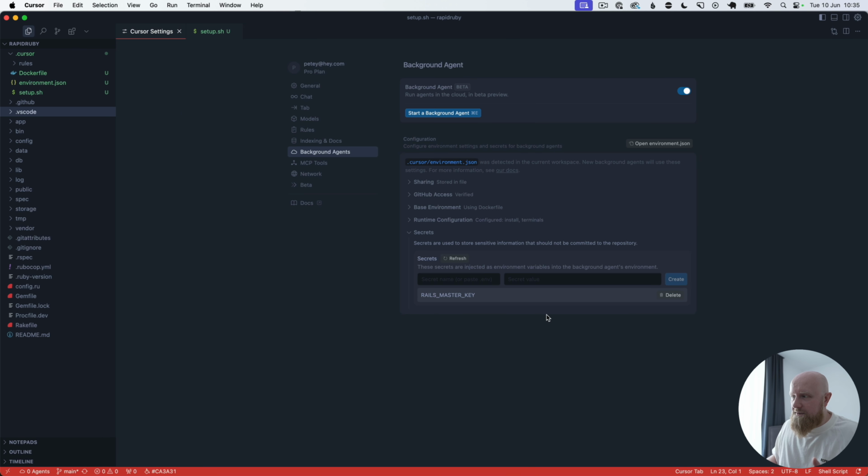So we'll save this. There is one more thing I need to do here, and it's kind of annoying. The secrets appear to be global. So my Rails master key here is actually the one for Happy. And I haven't set up a Rails master key as part of RapidRuby here. So what we're going to need to do is add RapidRuby master key or something like that.